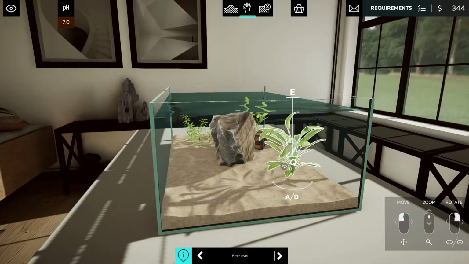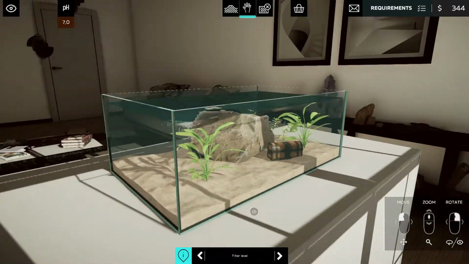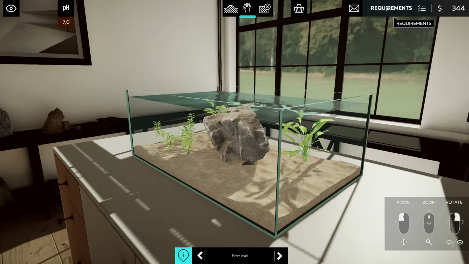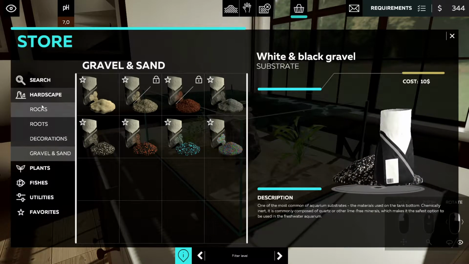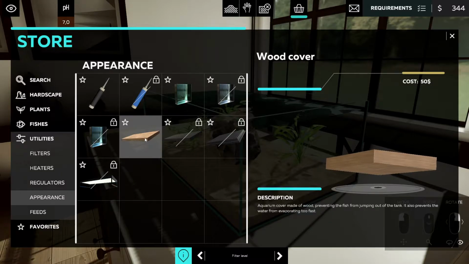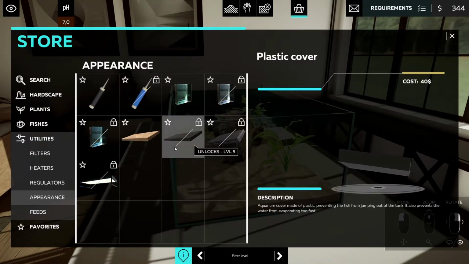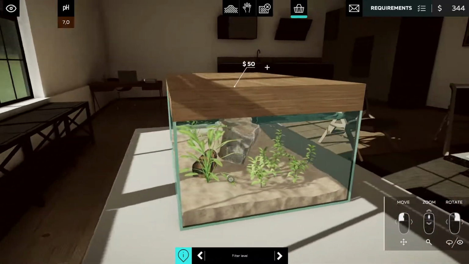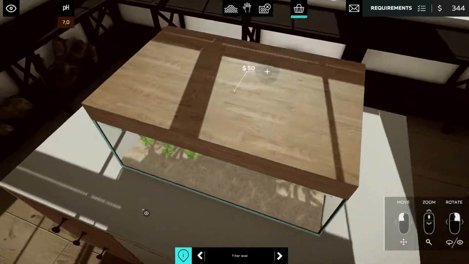Oh, Frankie, you bastard. So we are back here with the same aquarium that we did before, but yeah, no fish anymore. So what do we need to do? We need to, first of all, place a cover. We can absolutely do that in utilities and in appearance. Let's go for... Does this fit the room? No, okay. I don't have access to anything else. It would damn well have to work for this room.